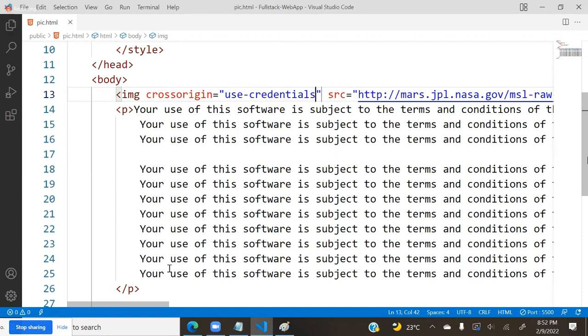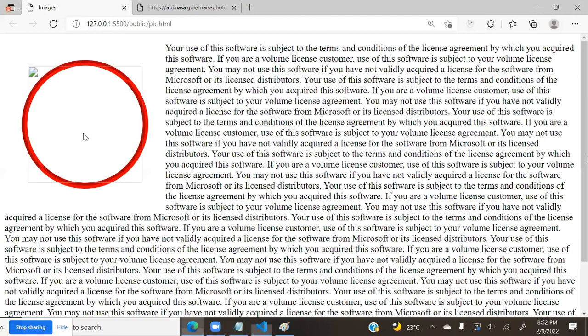Use credentials means it will block the image and say, please provide your user ID and password. We will verify and then give you this image. It means we need to create a login screen, where they log in, we verify the details, and we give access.